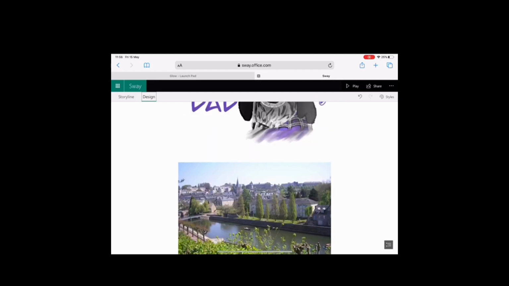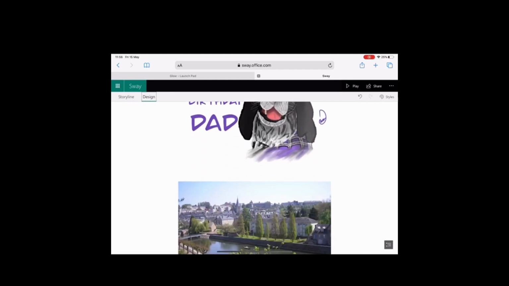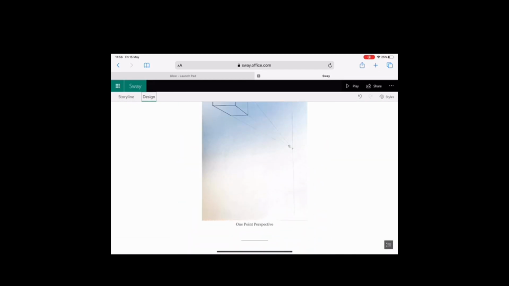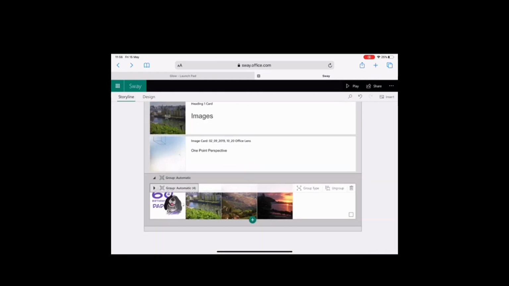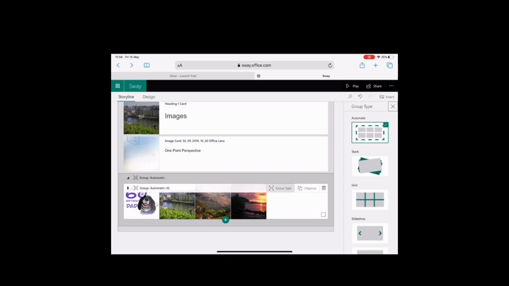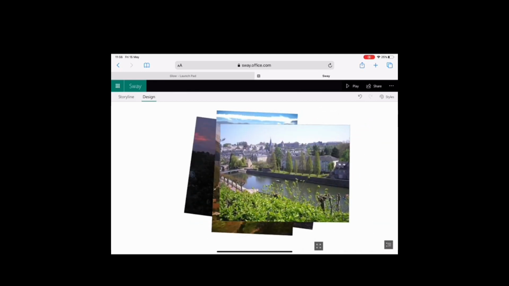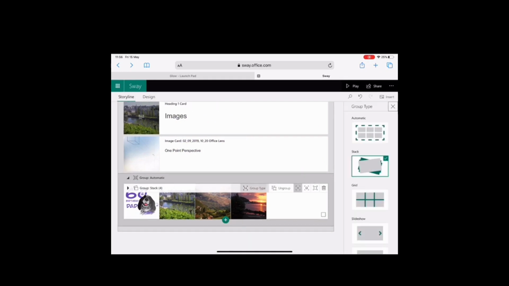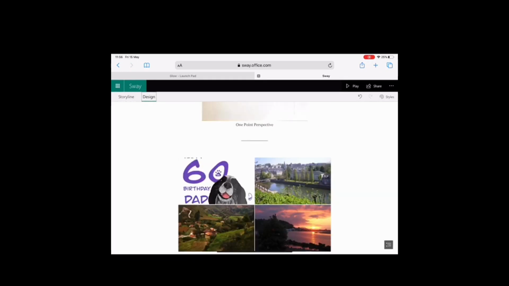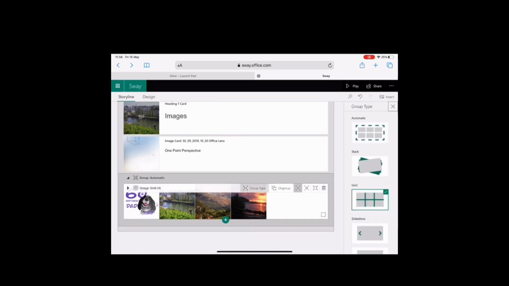If we go to design, we can see how the stack looks. The automatic stack just has the photos stacked on top of each other. As easy as that. If we go back to the storyline, we can change this by clicking on the group automatic, and we can go group type, and we get different variations. So a stack is just like a stack of photographs that when you click on it they move. It's a nice feature. We can also go to a group type, a grid. Pupils might be familiar with this through stuff like apps for organising photos into grids for Instagram.